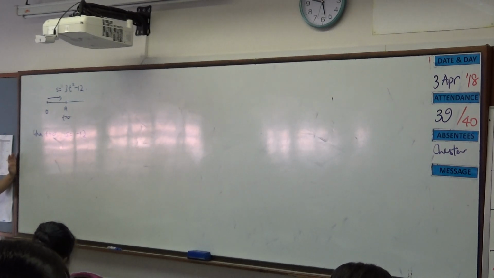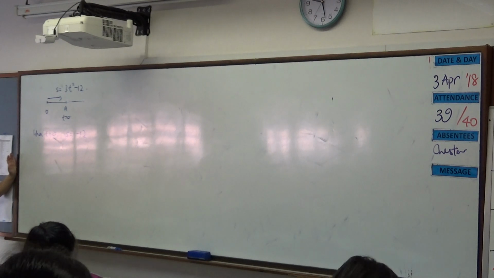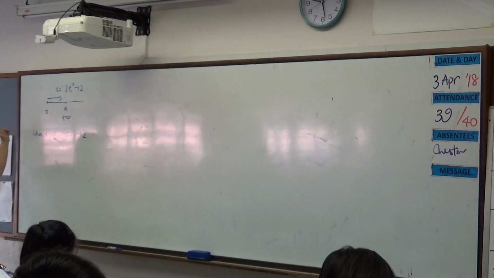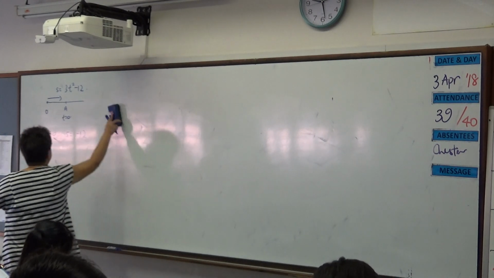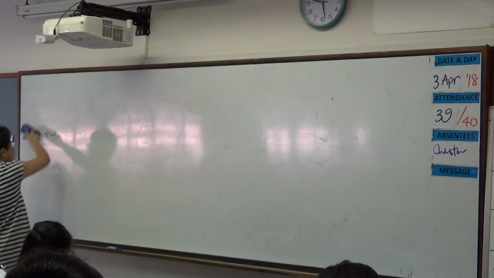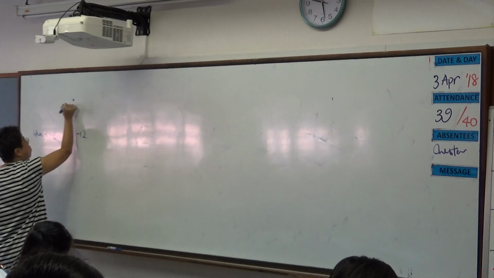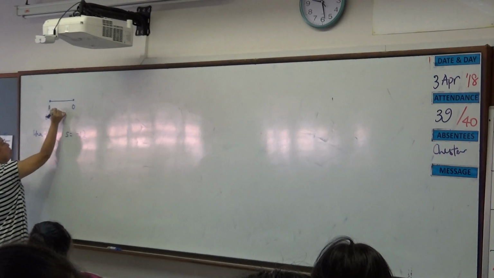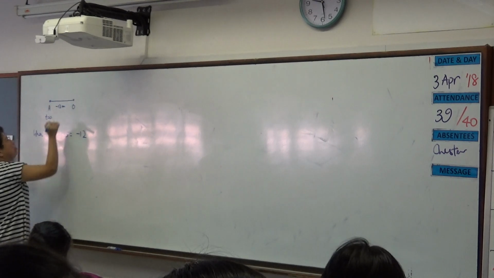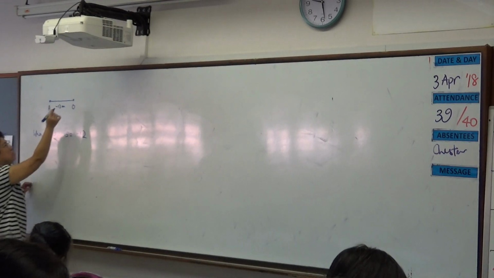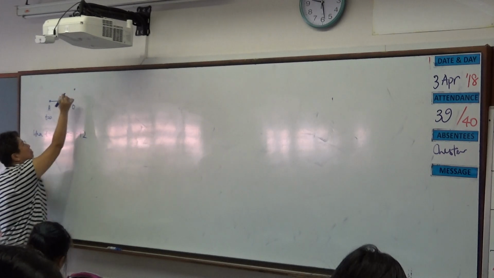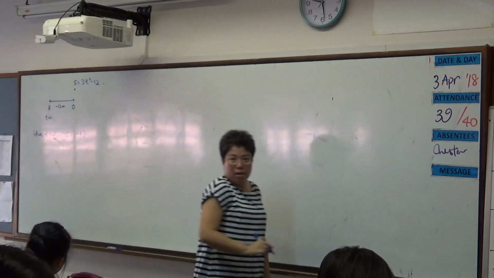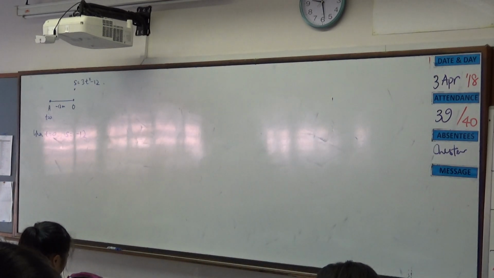Yes. Now, do you agree that I have drawn my A in the wrong direction? Where should it be? It should be over on the left side. So sometimes after we draw, we have to make amendments. So this is my O. This is my A when t equals 0, and this is negative 12 meters. Everybody okay? And the distance is from here. The S is 3t squared minus 12, right? Everybody clear?